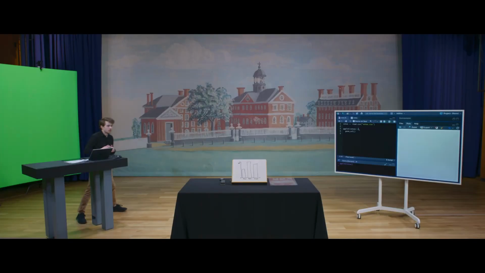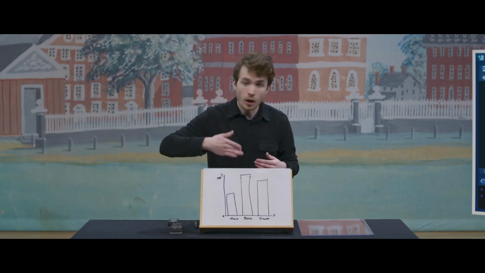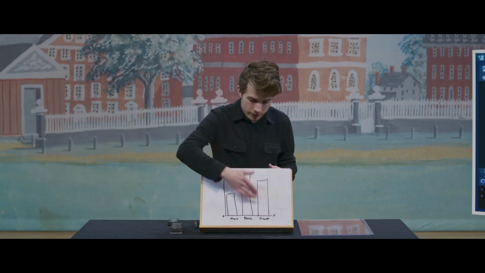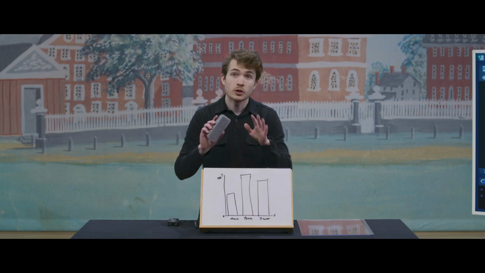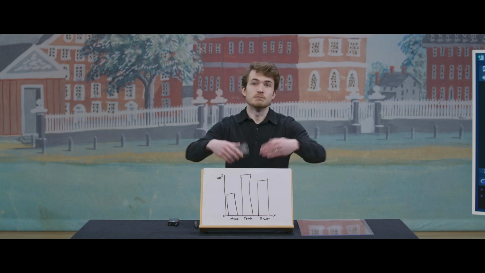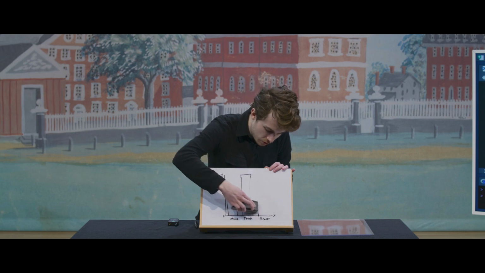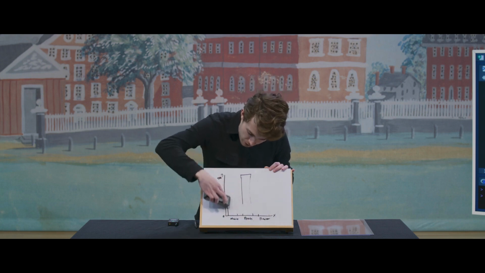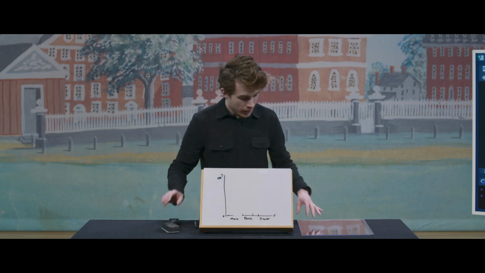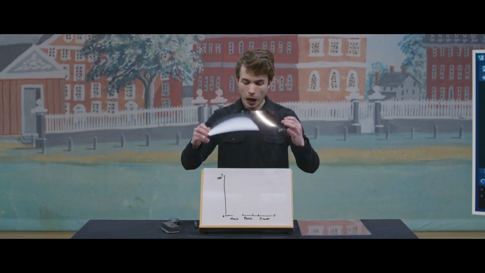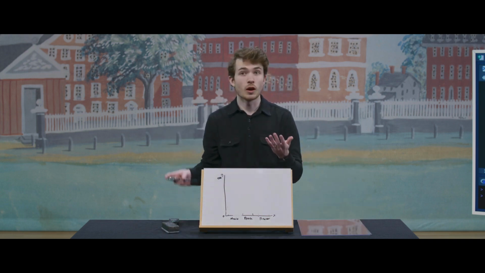Let me show you what I mean with this prop over here. So we had here our visualization, which had columns on top of it. But I drew these columns on the same layer, let's say, that I drew my axes. Turns out that in ggplot, our plots have multiple layers. So instead of everything being on the same page, so to speak, what we instead do is the following. Let me erase my columns that I have here. And let me instead do this. Let me take out a new layer I could put on top of my blank plot here, my x and y axes. And on this layer, could I draw my columns?